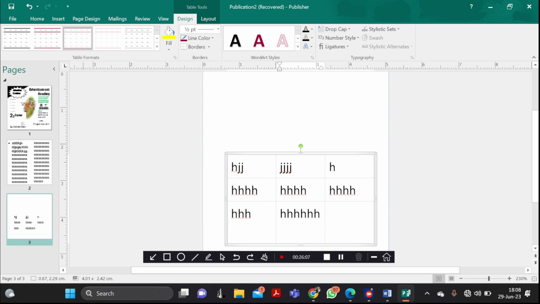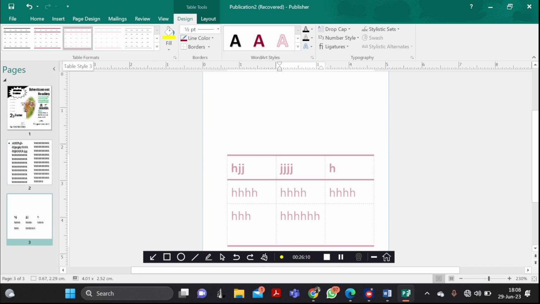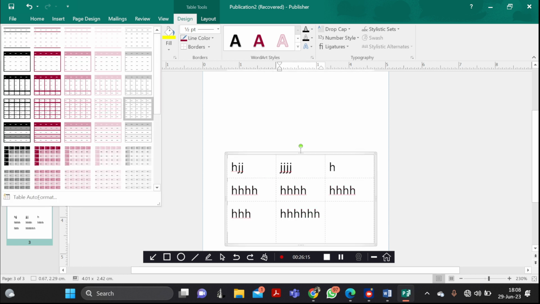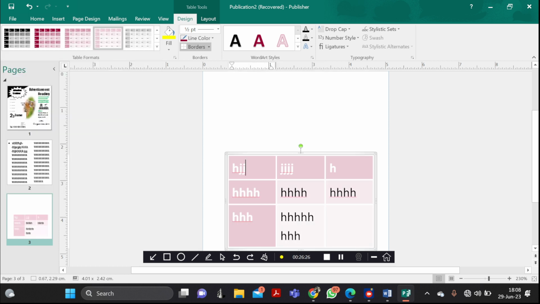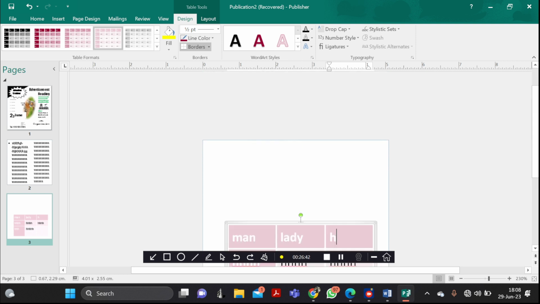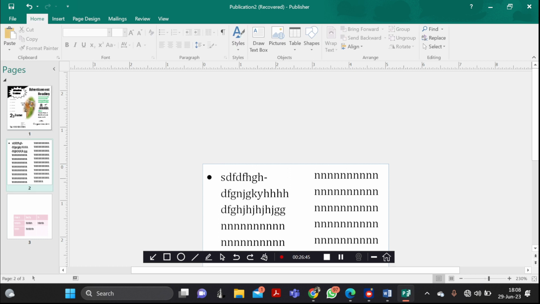Once the table popped up, we got different designs of how the table wishes to be presented. As I'm moving around those tables, more tables are able to pop up. So they can give us different designs, how we wish the table to be put across. We can indicate what we want, maybe man, maybe lady, and multiple different things, and we'll have a nice table here added on anything that we were trying to design.